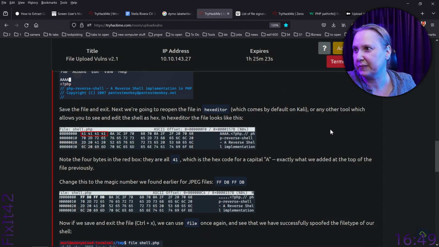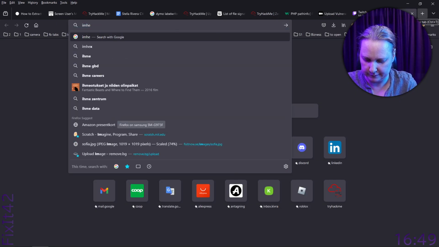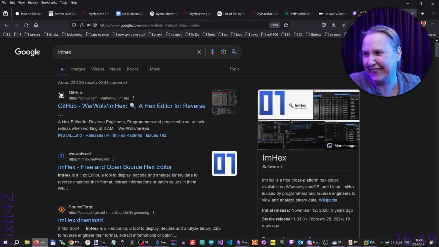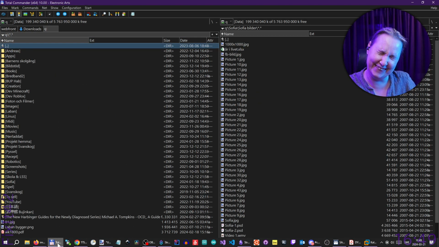Right, I have to write that down, Basilia. ImHex, let's Google it at once. Because what I usually use is Total Commander. So this is my favorite program.